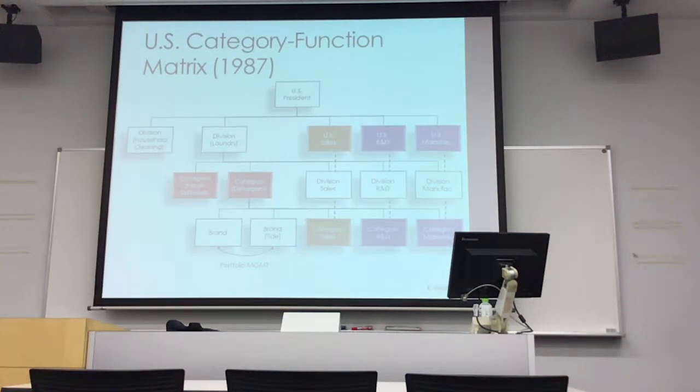Initially, they started with 2 divisions, but later on when they were growing, they added more and more divisions. Hence it was difficult to manage all the divisions' sales, R&D, and manufacturing. That's why they need centralized sales, R&D, and manufacturing at the country level, at the US level. At the same time, for each division, there are different categories of products, and thereby they would need teams in sales, R&D, and manufacturing in those also. For each category, they would also like to capture the entire market, and thereby they will have different brands.